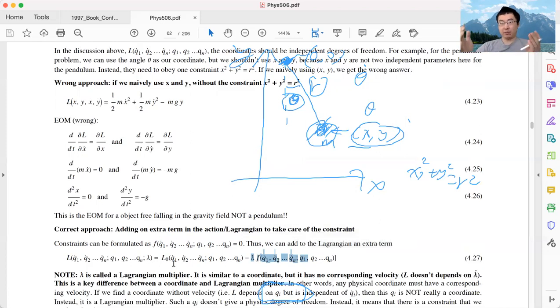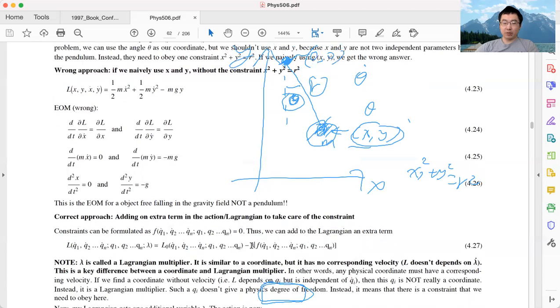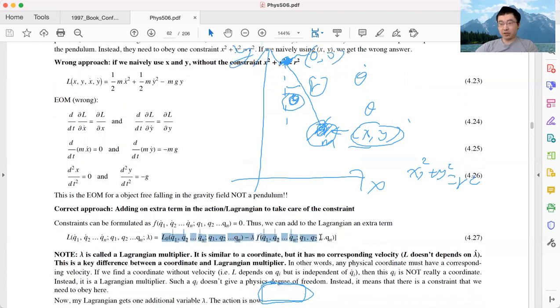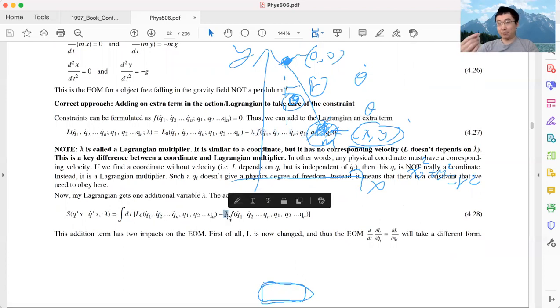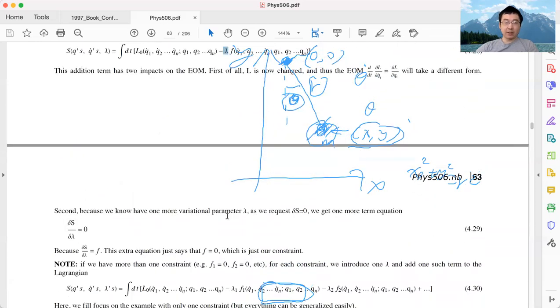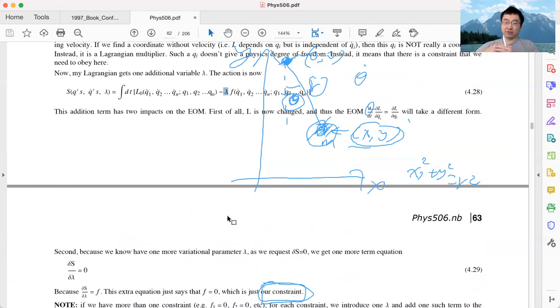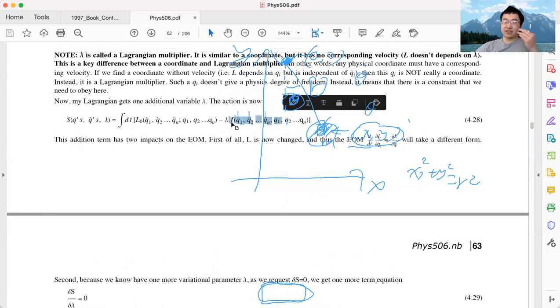So my Lagrangian actually becomes more complicated because I need to add this constraint term. And once I add it, I get one more free parameter, lambda. Then I need to do the variation principle for this whole thing, my original Lagrangian plus or minus this additional constraint term. We need to do the variation for the coordinate q, and we also need to do the variation for lambda, the Lagrange multiplier. This is the so-called constrained minimization. We try to minimize the action, but the coordinates need to satisfy some constraints, and with constraints, this minimization needs to be handled by the additional Lagrange multiplier.